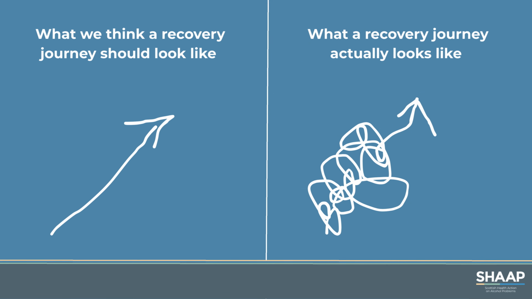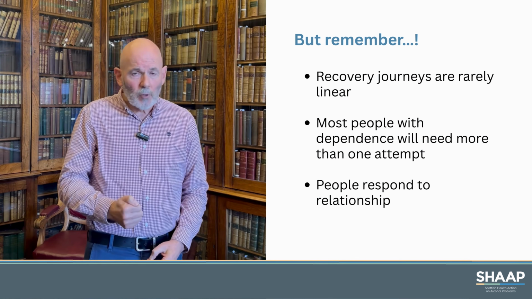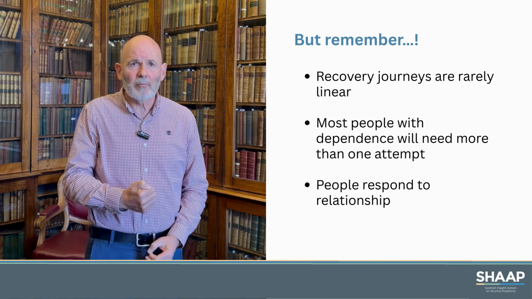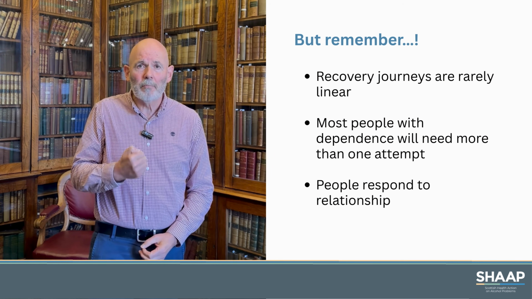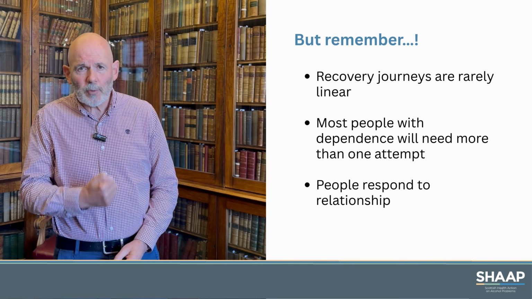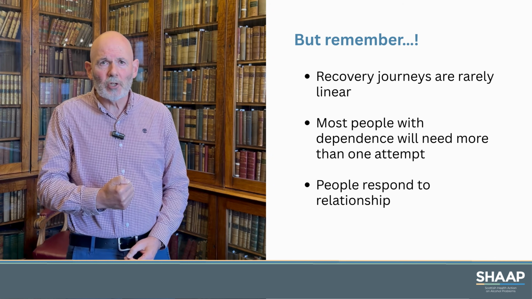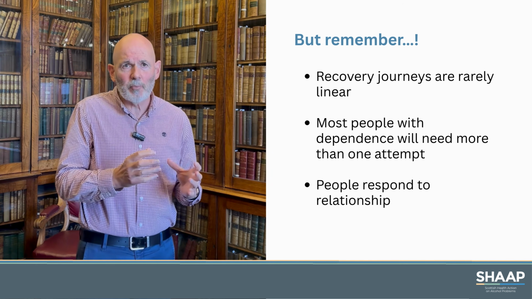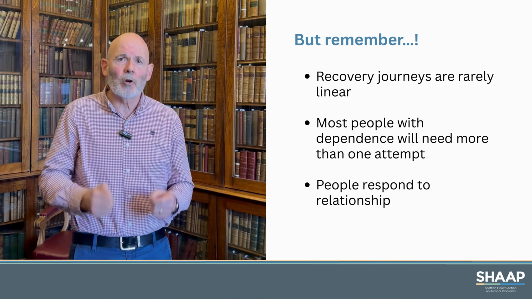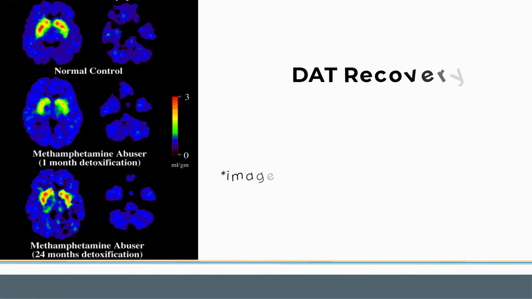Supporting people with alcohol use disorders, and particularly dependence, into recovery, we need to remember that journeys are rarely linear. We need to see the big picture over time. The truth is that most people with dependence will need more than one attempt to get well again. And some people will need many attempts. People respond well to relationship. There's plenty of scientific evidence to show that the quality of the relationship in support and treatment services is the strongest predictor of outcomes.